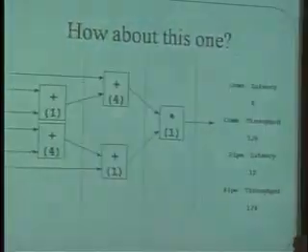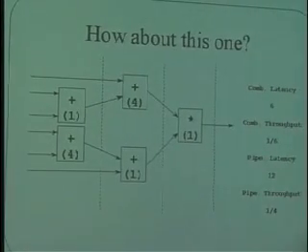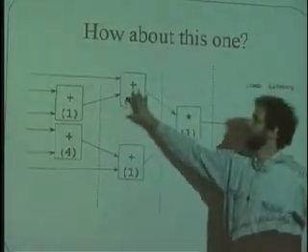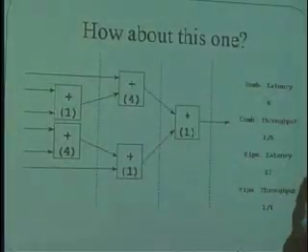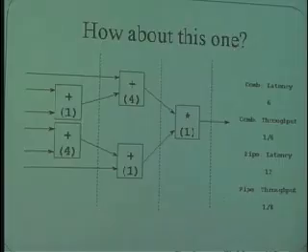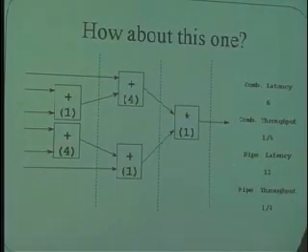Okay, how about this one over here? How do we do this? Well, here we have differences within a pipeline stage, and also each one of these is a little different. So what's the minimum clock period that I can use if all of the dashed lines have registers in them and they're all clocked at the same time?